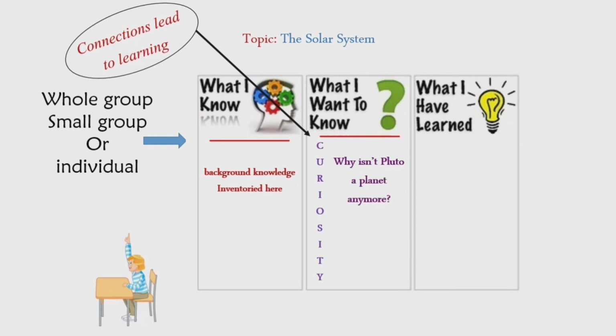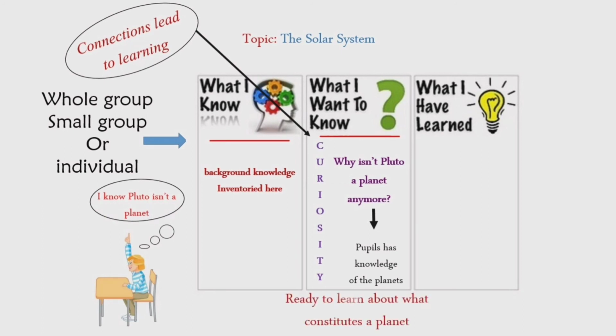A question like that reveals a couple of things. First, it lets you know that students already know either some or all of the planets. It also tells you that the student understands that Pluto used to be a planet, but for some reason, no longer is one. As a teacher, this type of question is good because it lets you know that the student is ready for a lesson that goes deeper than simply naming planets to discussing the characteristics of the planets. In other words, it helps you tailor the lesson to the interests and needs of your pupils.